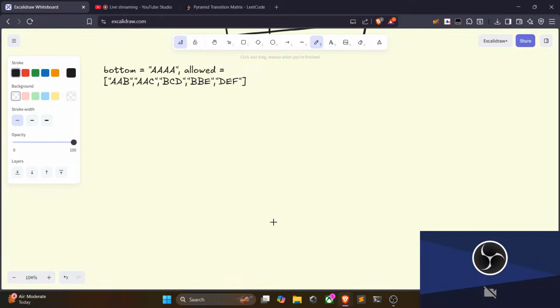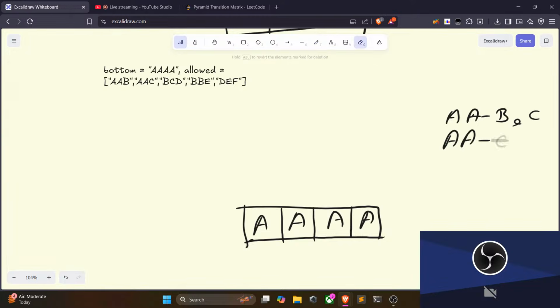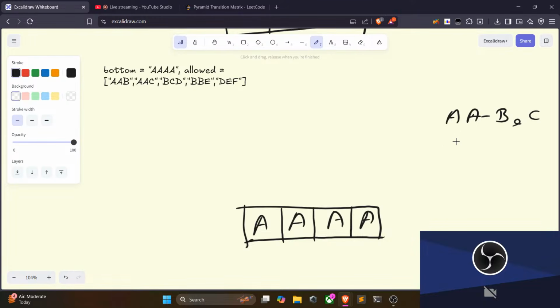In this example, it has four A's as a bottom, and we also have this particular map: A can be topped with B, similarly AA with C. So we can club these two up with this.